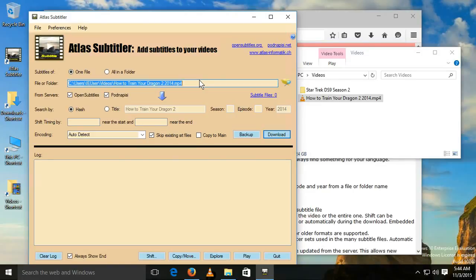What you see here is that it will switch automatically to the one file mode, enter the file name, and try to extract the title from this movie automatically. So it strips the directory, it strips other things.